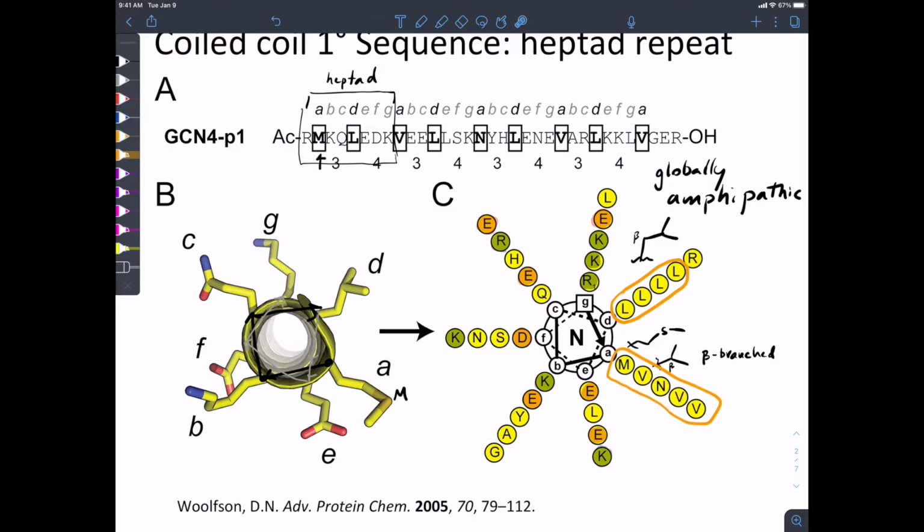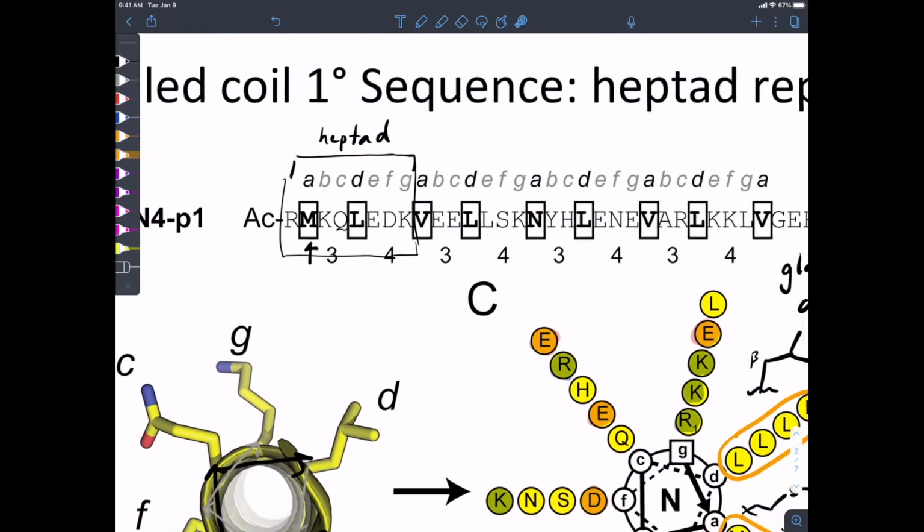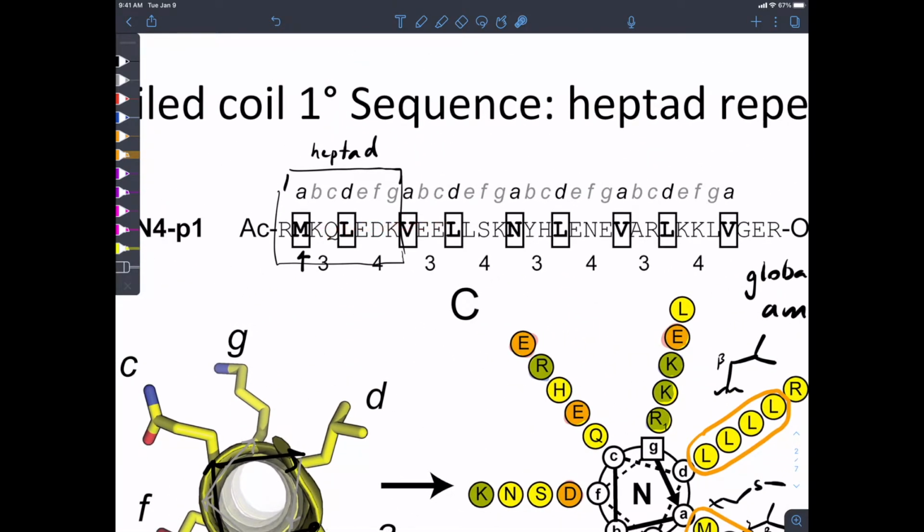Good. What else? Yeah. I'm sure you've already talked about this, but with the heptad, when you're starting to label it, how do you know where to start with A, B, C? Like, where do you start? Yeah, it's a good question. With the heptad, when you start to label it, how do you know where to begin?